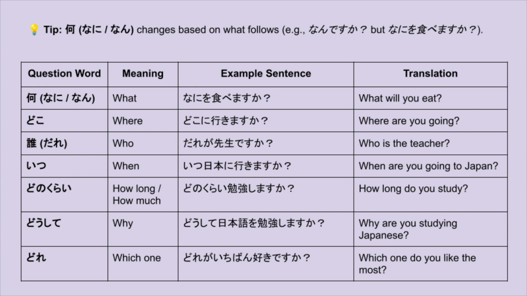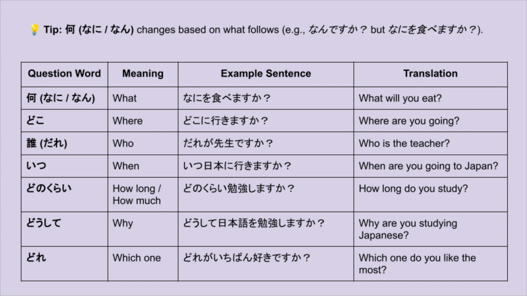In casual speaking, you can drop the desu at the end of it. So you can say, dore ga ichiban suki? You don't actually have to put ka there either. You just have to make sure your intonation is asking a question. So yeah, you can drop that. That's specifically for casual. Always, always, always put it down for formal.